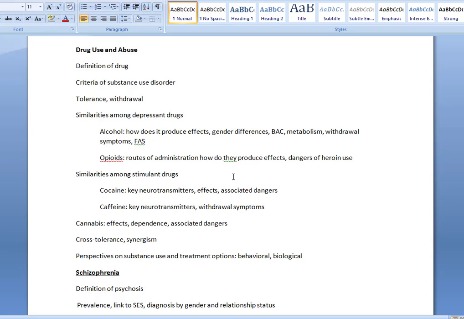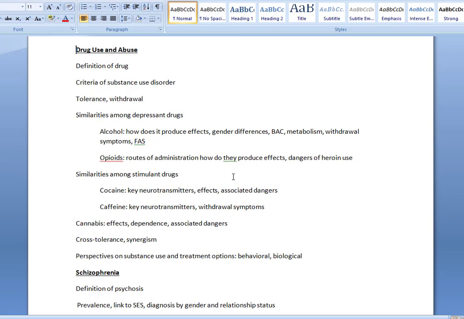Two of the more technical symptoms listed would be tolerance and withdrawal. Tolerance is when it takes more and more of a substance to achieve the same effect that you previously had with a lower dose. Withdrawal refers to the usually painful, unpleasant side effects that a person has when they stop using a drug, because your body has gotten used to functioning with that drug. And usually the withdrawal symptoms are the opposite of the effect of the drug.